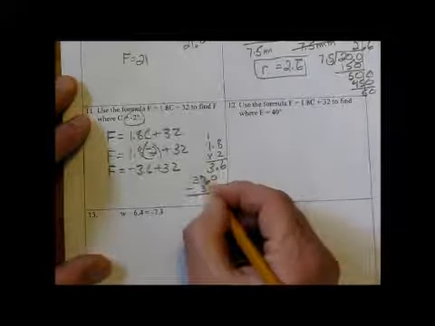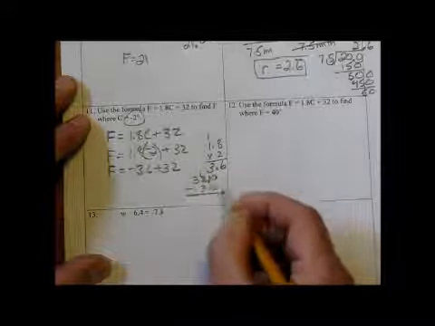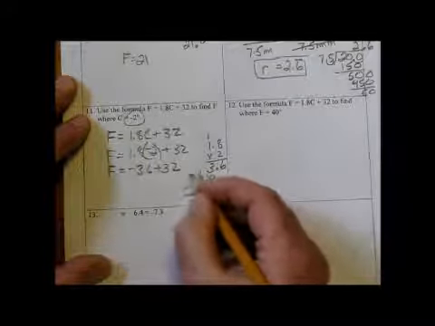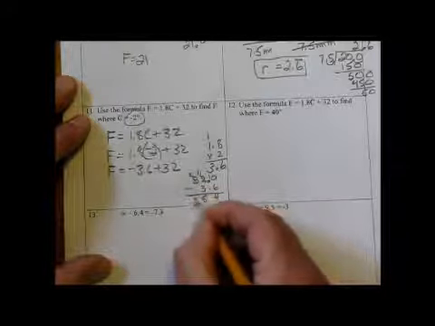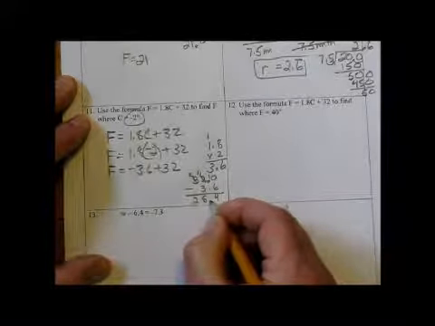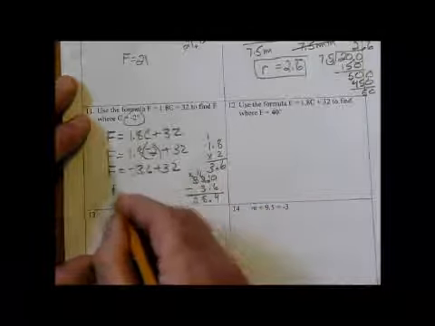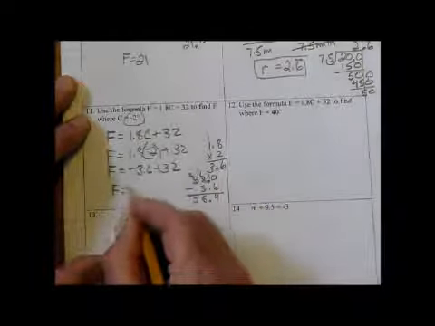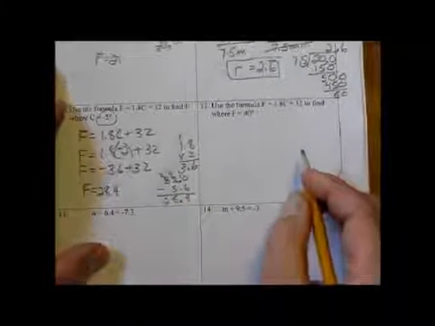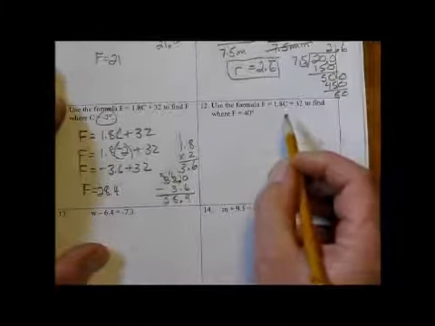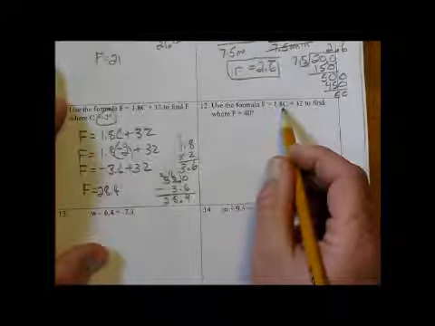And now I'm going to go ahead and do the subtraction. I'm going to have to borrow here, so I get 4. I'm going to have to borrow again. I get 11 minus 3 is 8, and I get 2 there. Decimal comes straight down. It's positive because this is the greater absolute value. I get F is equal to 28.4.